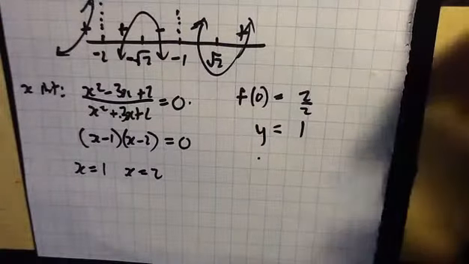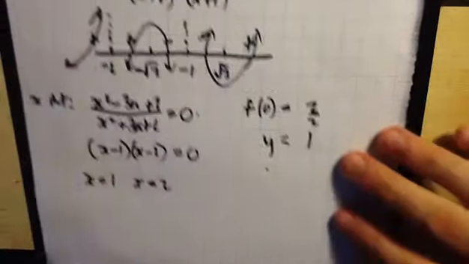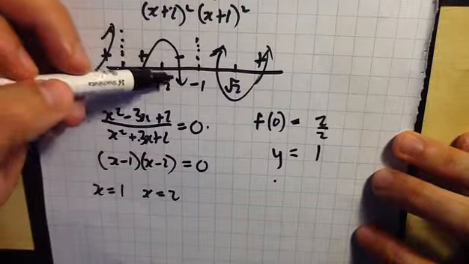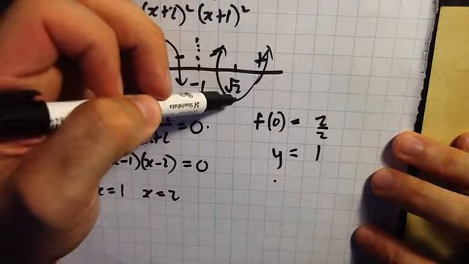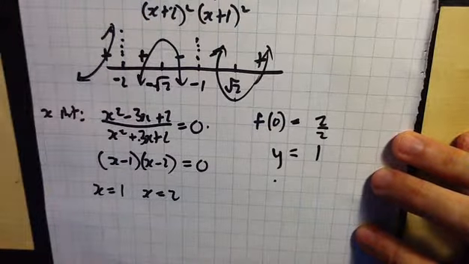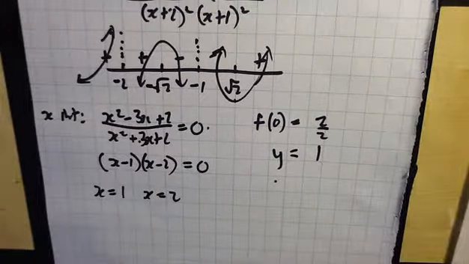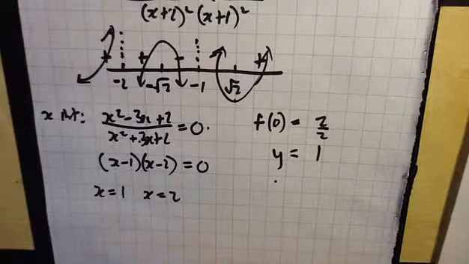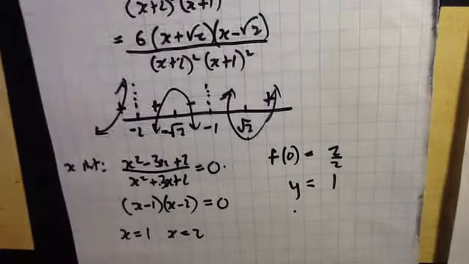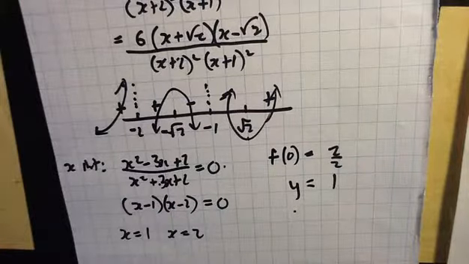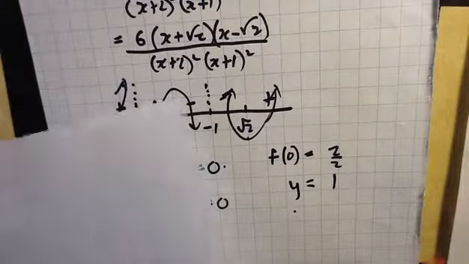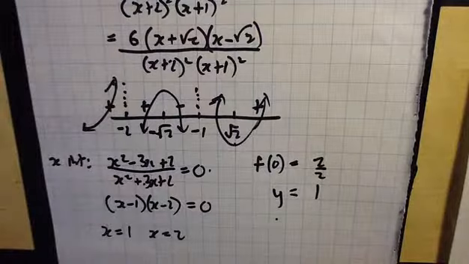Alright, so I've got the x-intercepts, the y-intercepts. I actually haven't done the stationary points. I need to remember, you need to sub this into the original function to get the y value of this maximum, and sub this into the original function to get the y value of this minimum. I haven't done that, but we will get to it. Alright, I've actually run out of paper. Hang on. Where's some paper? Here we go. So, I've got the asymptotes, I've got the stationary points, I've got the intercepts.